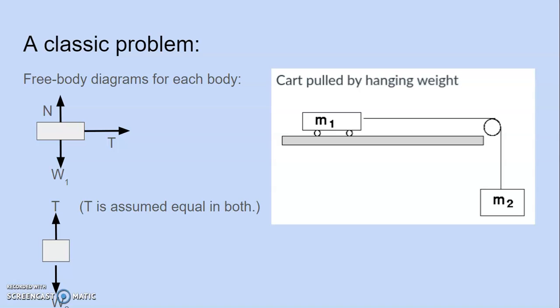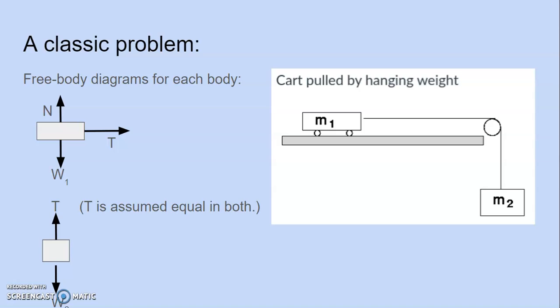Okay, so the first thing is a free body diagram for that car. It's got tension pulling to the right, it's got its own weight, W1, pulling down, and a normal force, the reaction force from the surface, the normal or perpendicular force pushing up. Those two, again, up and down, cancel each other out. Now, for the hanging weight, it is a little more complicated. Pulling up is tension holding it back. Pulling down is weight 2, that might be hard to read on the slides, but it's actually its own weight, M2G.